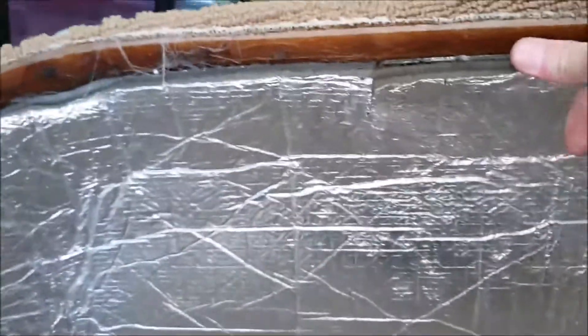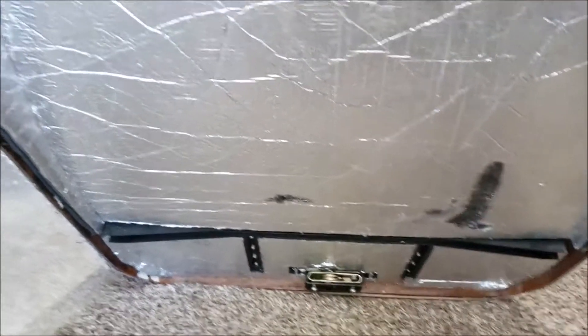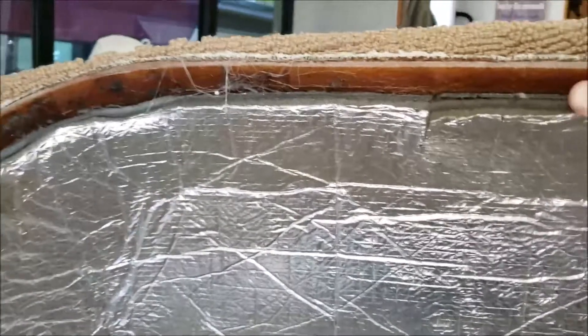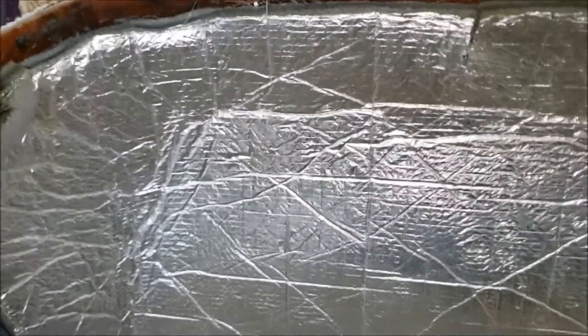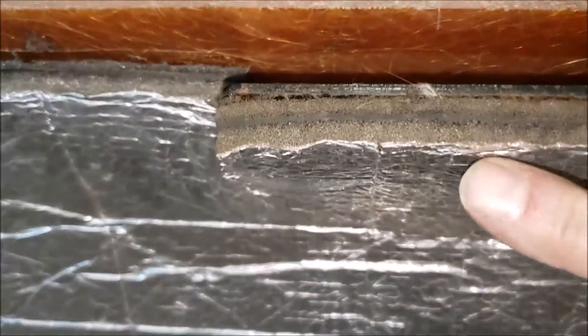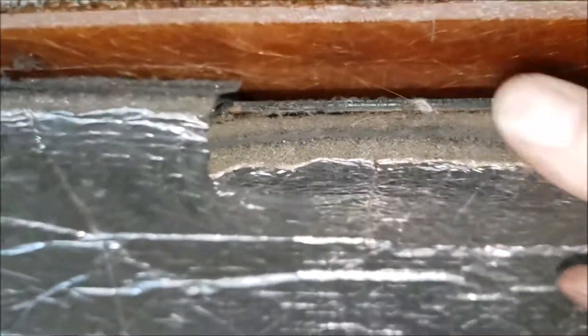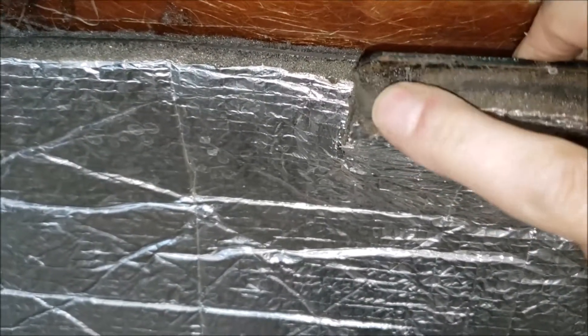Well, I came across a material and here it is. This is the stuff — like if you look at your diesel pushers, this material is usually stuck all around the engine bay between it and the coach, to keep that heat away from the wood frame and everything. It's really good stuff. If you look at it close, you got the reflective foil, you got some foam, and there's a layer of thick rubber. The neat thing about it is it's got some super sticky stuff on the backside — it's just peel and stick, and once it's on there, it is on there.